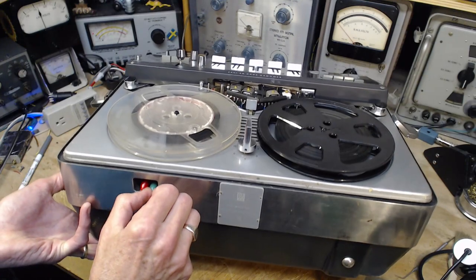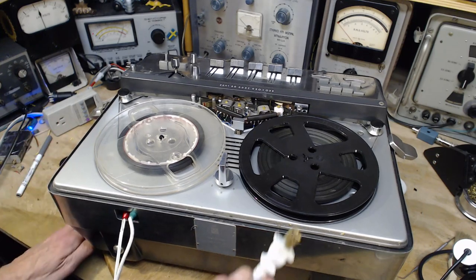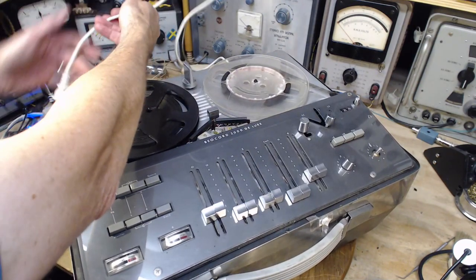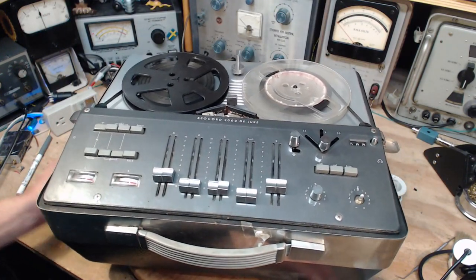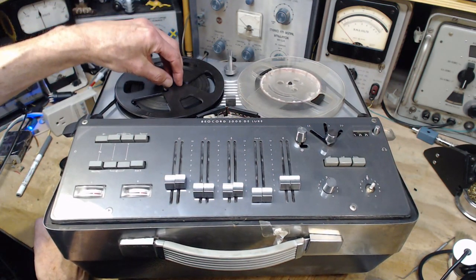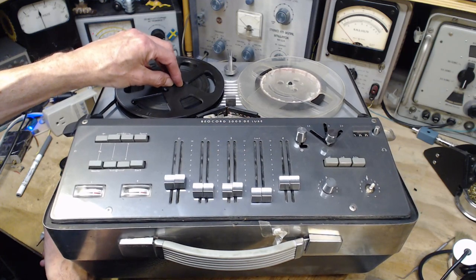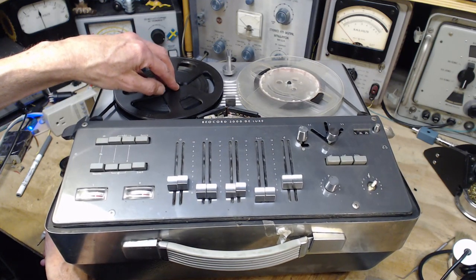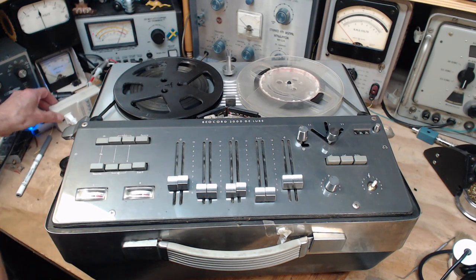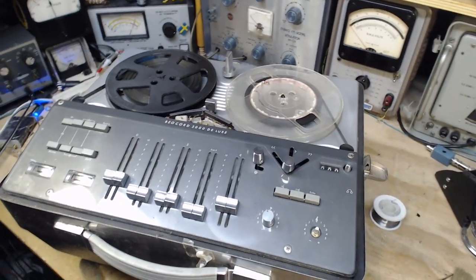Just enough to make it tricky. There we go. Okay, now I think I know what this is going to do. It's ugly. I'm only going to demonstrate it very briefly because it's ugly. You'll see what I mean in a moment. The tape that's on here is my own tape, and I recorded on this tape 30 years ago my two young boys having fun with the microphone on another reel-to-reel tape recorder, which I've got in the garage. So I haven't heard this tape, probably in 10 years, I think. The last time I tried to play it was on the other old tape recorder I have.